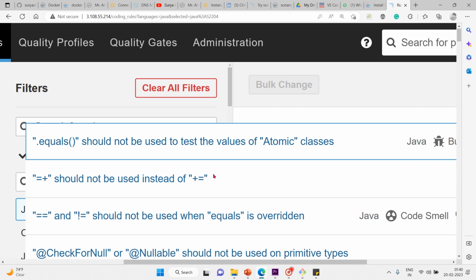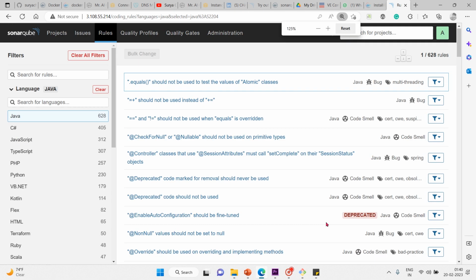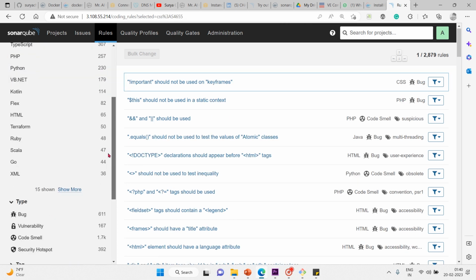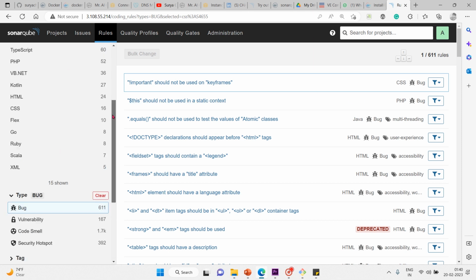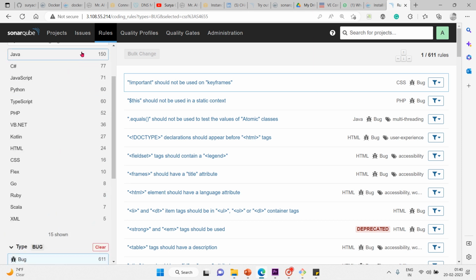Plus equal, not the other way. And one more bug, let me scroll down, let me click on bugs only here. Let me filter this using bugs for Java. Yeah, so one more bug for Java.